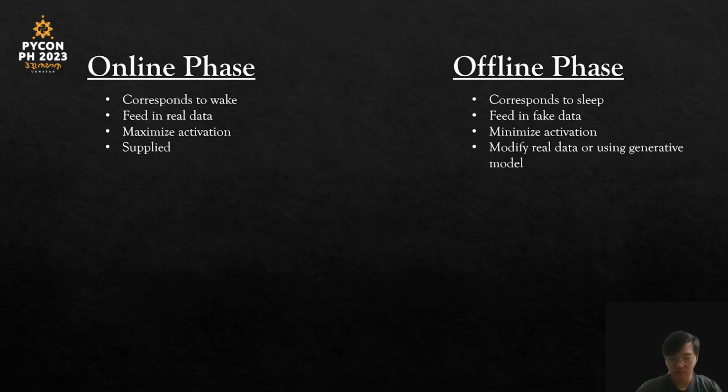layer at each time step, the model tries to make the goodness value for each layer as high as possible, or high enough so that the model can predict the positive data. And negative data rather than fake data, I mean, they're still interchangeable, but let's call them negative data instead. Negative data is fed into the model during the offline phase. So it can be either from modifying real data, or you can generate negative data from a generative model, and the value of the goodness in every single layer will be minimized as much as possible, so that the model can detect or predict negative data.